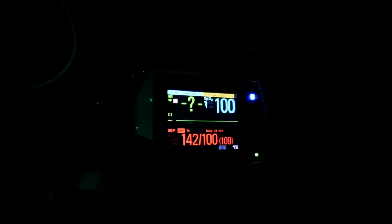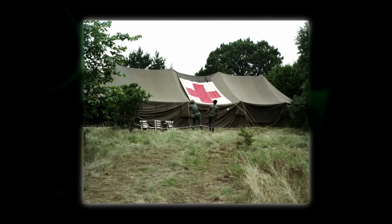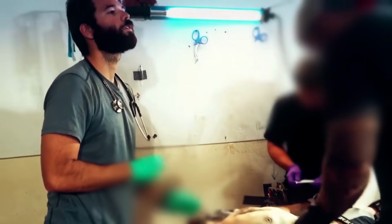Part of the challenge for JMAU with the mobile operating rooms is that they must be discreet with how and where they set up, as they cannot leave a footprint. They wouldn't be effective at supporting the Tier 1 units if they were setting up a giant tent with a big red cross that pretty much says, "Hey, we're over here," to the enemy. Oftentimes, JMAU is setting up its equipment in obscure locations that aren't exactly designed to host an operating room. But this is no problem for JMAU, because they're trained to thrive in these types of environments. Time is a critical factor in combat casualties, so ensuring JMAU has the best resources and skills as possible can save a lot of lives.